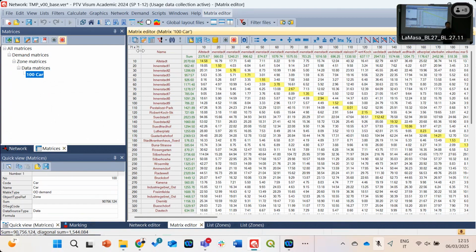These are 71, that are the number of zones. How many columns? Depends on attributes. How many columns? 71 as well. We have an OD matrix representing all the trips from each origin in a row to each destination in a column.